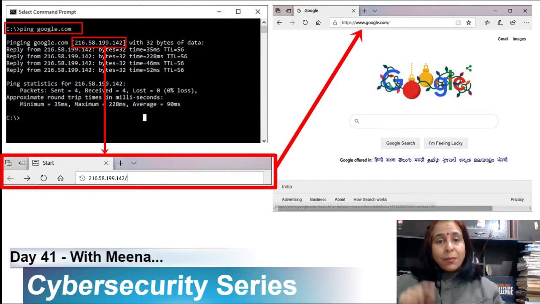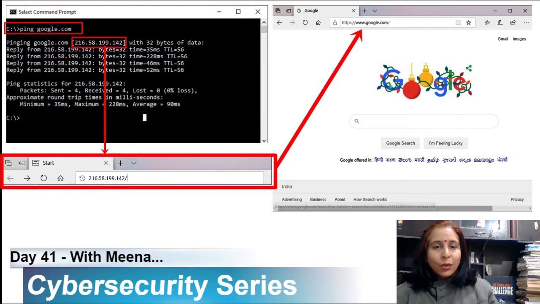Whatever IP address the domain name or the server has, that website will be opened. So whether we write the IP address in the address bar of the browser or the domain name, which is easy for us? Easy for us is to remember google.com rather than the IP address. This translation is done by DNS servers.